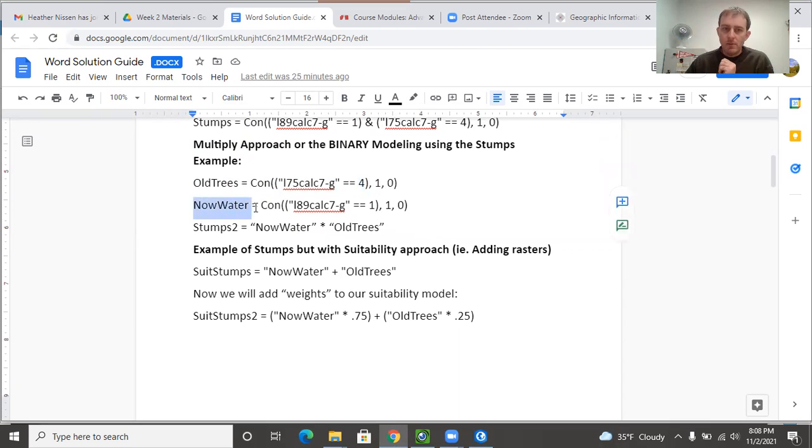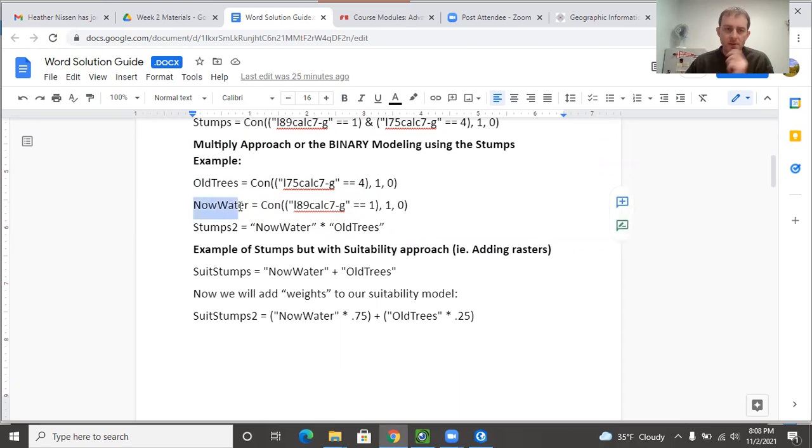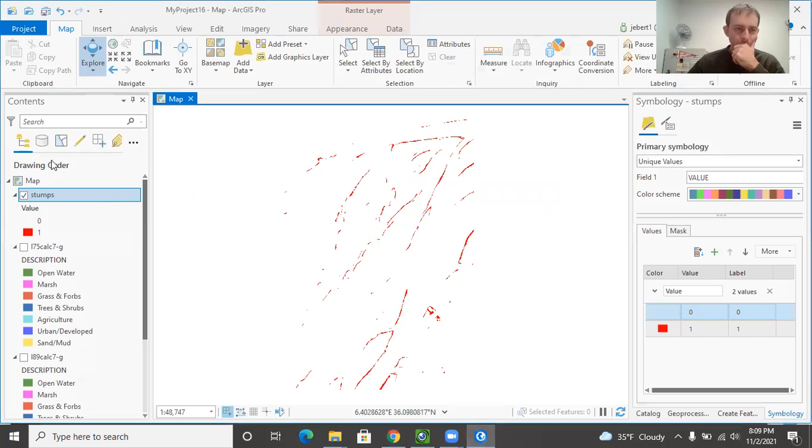So we're going to have old trees that have a value of 1 in that raster. Likewise, for the newer grid, or L89, or newer raster, we're going to create something that says now water. It's a new grid we're creating called now water on the condition where the L89 is tested and evaluated for water. Let's write them out the same value of 1, just as 1. So we're dealing with ones and zeros. So it's kind of true false. So let's go ahead and do that. Sometimes there's value in doing this so you know what's what. You're just breaking the data down a little bit more so that you can understand what you have to work with. There's value in that sometimes.